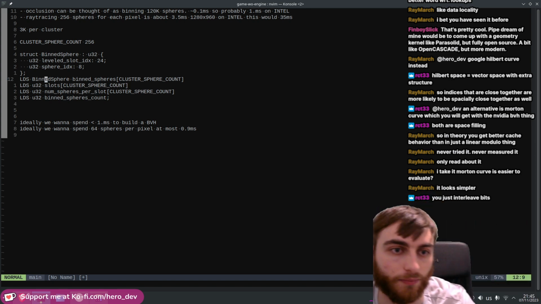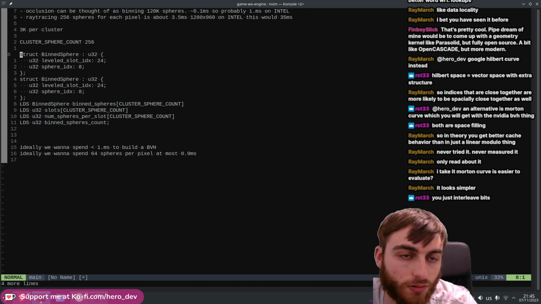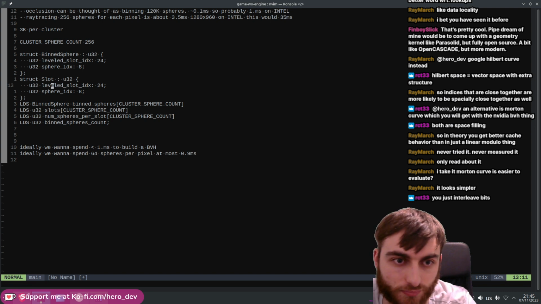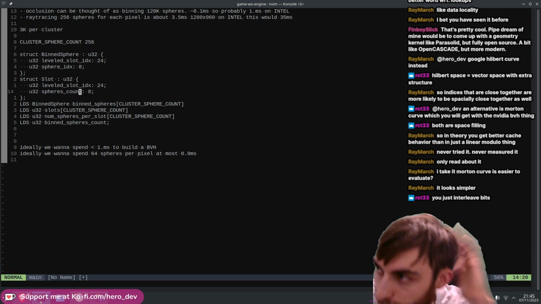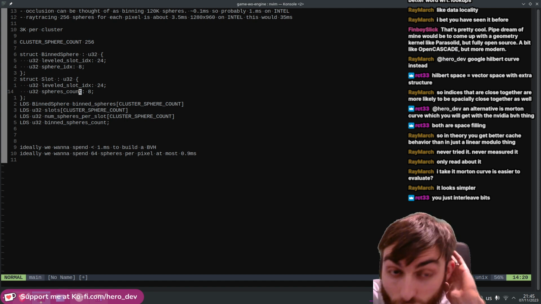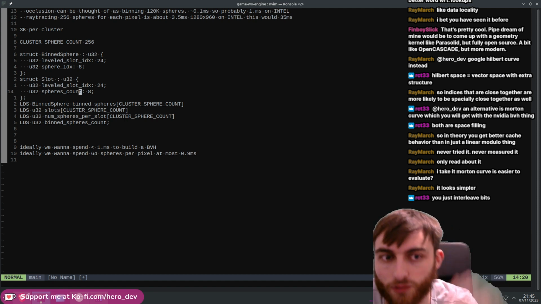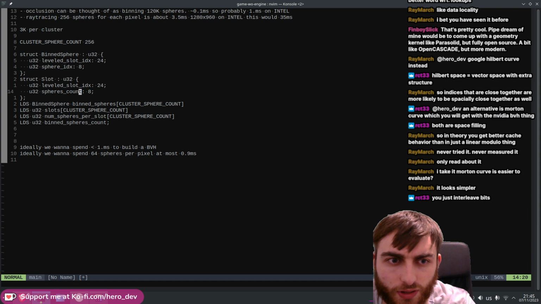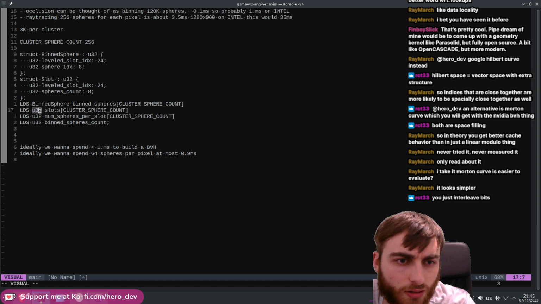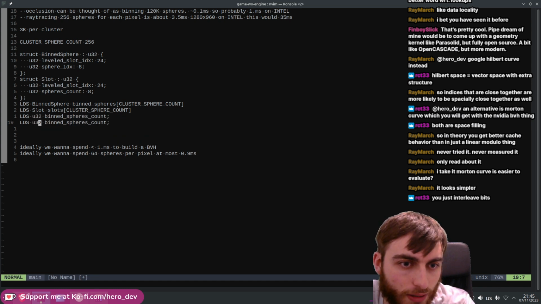Well, you can just join it. So you do another one where you say slot index with a slot count or spheres count. Then you could just atomic add it by 1, and because it's in the low bits, it will work, or something like that. You need to do atomics though. So you'd have to loop over that. You need like a slots count. Unique slots.